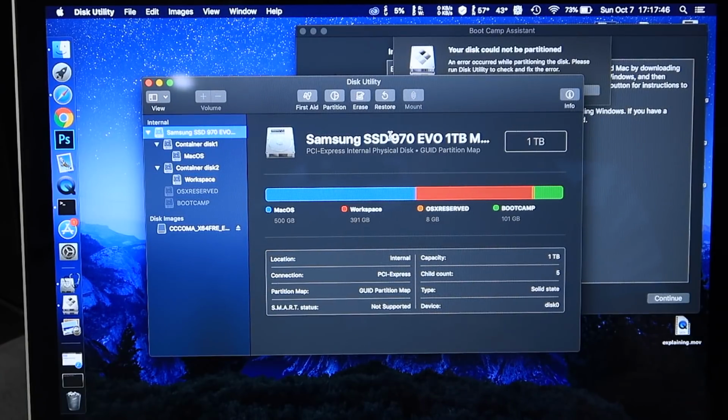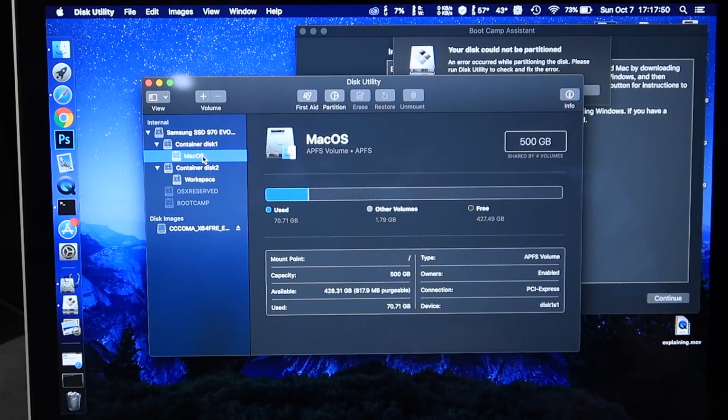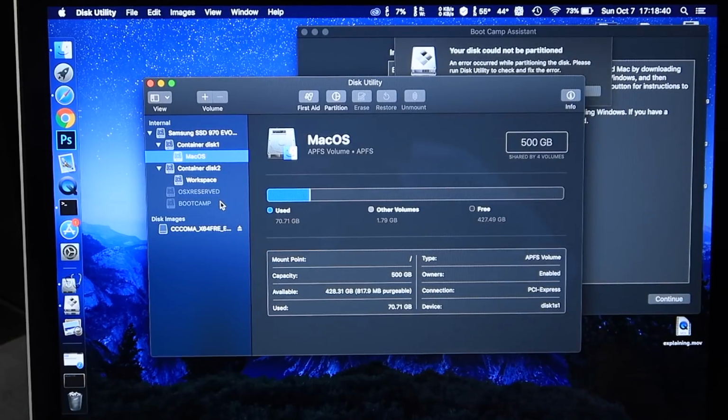The SSD that's installed in your MacBook has to have only one partition, just one. Your entire SSD must be one partition. If you have more partitions, you have to delete them, or else it's not gonna work. That's one of the problems. I can't possibly test every scenario because everybody has their own scenarios, their own laptops, but in this case, make sure you're upgraded to Mojave, and please, beta versions are not gonna work, okay?